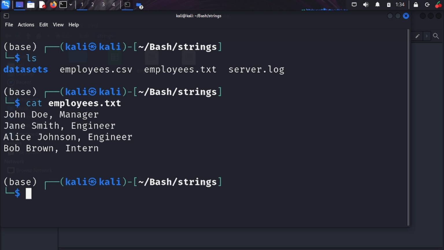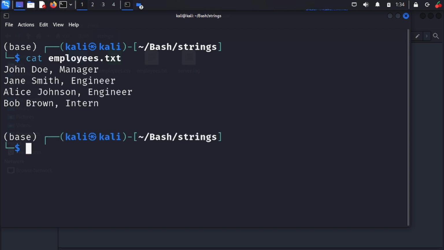Let's say you would like to replace the term engineer with senior engineer in column 2 or field 2, and let's just clear the workspace for that. So yeah, let's perform the process of replacing engineer with senior engineer. We will write sed. Okay, I have already written something here, so you can just use this.